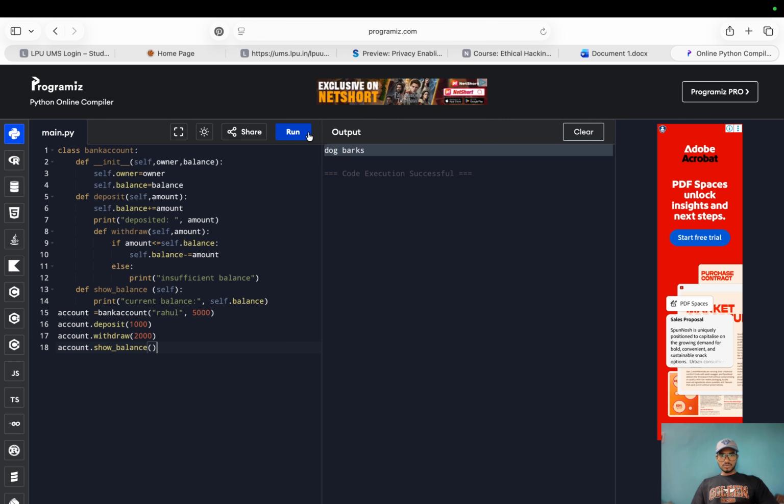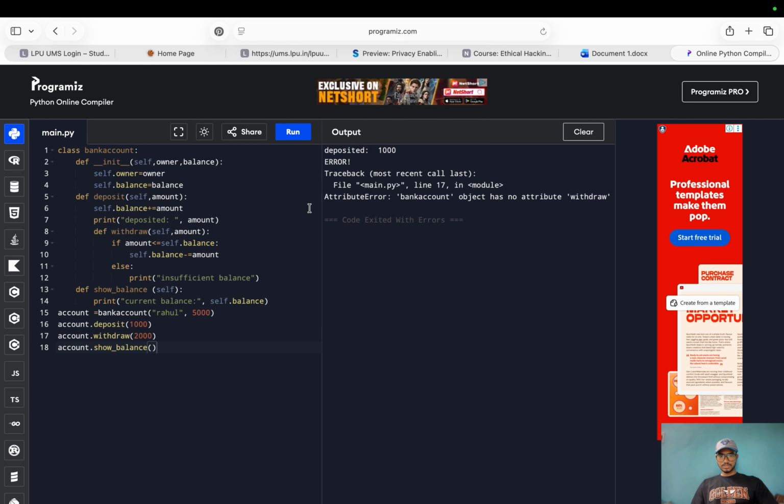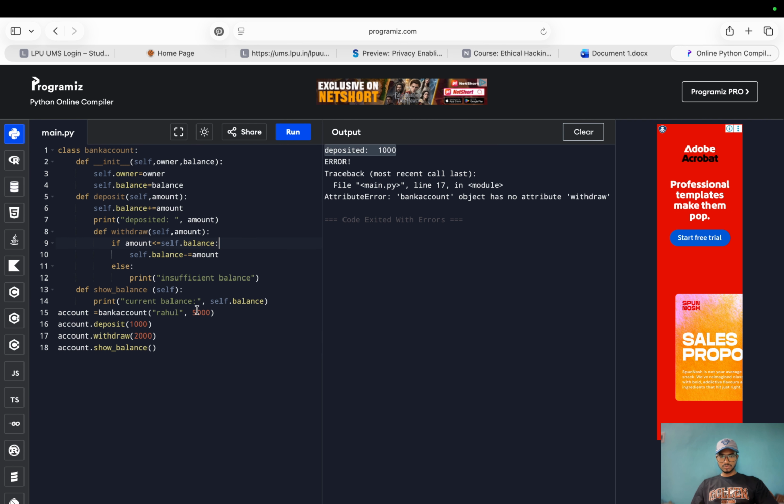Okay, so this is our code. I'll run it. As you can see, we have deposited 1,000. Okay, there is some error. This is the code. You can also write it and run it on your own.